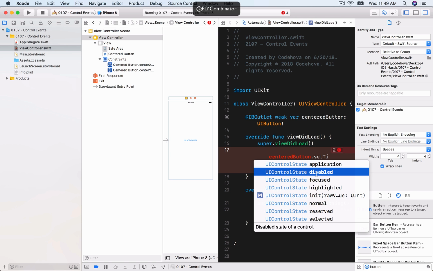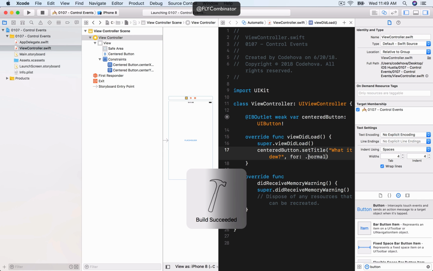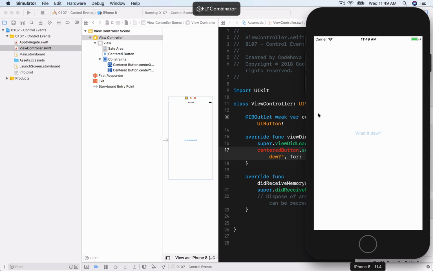When a button is disabled, it could say something else. There's different titles that these buttons can have, but let's just worry about what we have on hand right now and stick with normal. If we run this, we're going to see that we have created an outlet for this button, and we have updated it to say what it do.